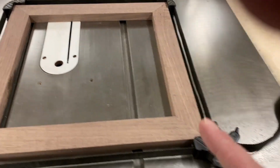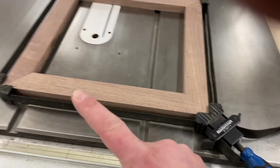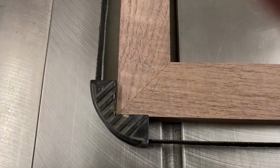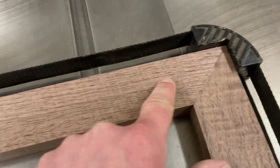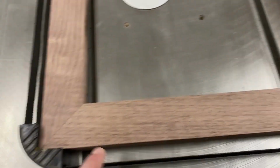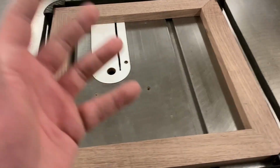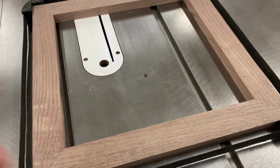Okay, got those little cut out. I put them in my strap clamp or band clamp. These things are really handy if you do a lot of picture frames or anything mitered like this. And just with first inspection, everything's looking pretty tight. And you can see we have AB, AB, AB, and so on. So those angles all look really good. So now that we got that test fit, we're going to take it apart and then work on the groove that's going to accept that plexiglass on the back side.